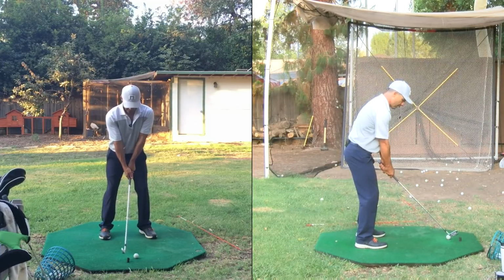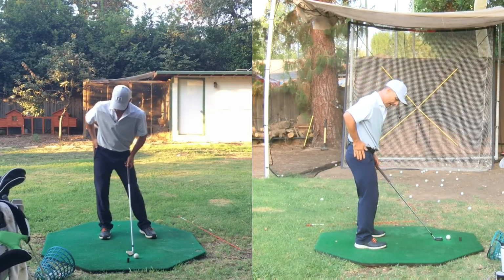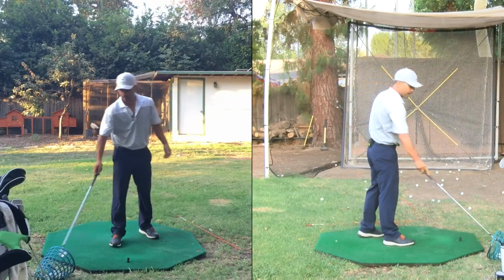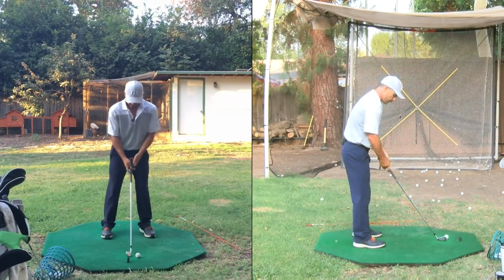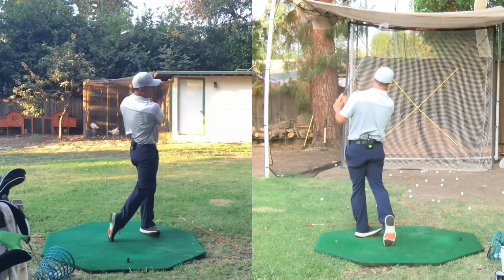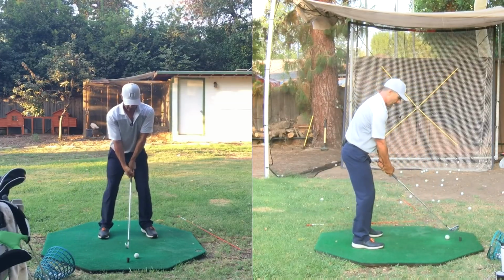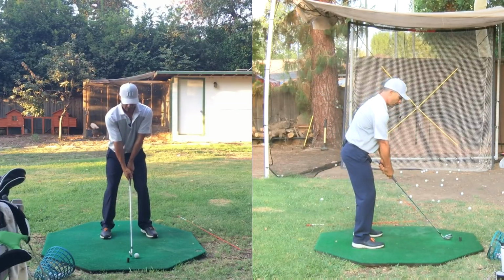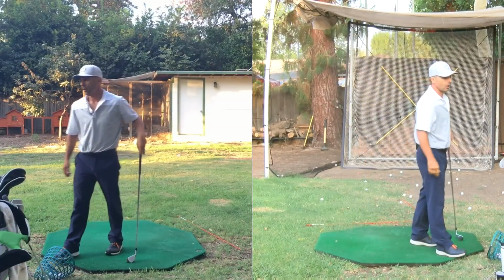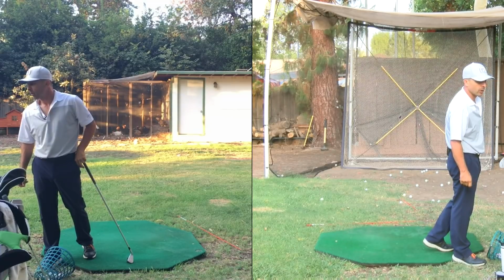So this forward drill I do is, I take it back, I want the weight on my front foot, and then I want to keep it on my front foot on the forward swing. And I do that anytime I feel like I'm swaying off the ball too much. I'll just stay here and stay down through it. And there I just felt like I was on my front foot the whole time. So I don't know if that's stack and tilt. I can even tilt my shoulders back. And that helps me a lot sometimes, because we all get off, and I don't want to be out here. So I'll feel on my forward foot. So I kind of like that. That felt actually good today. I might start working on that.